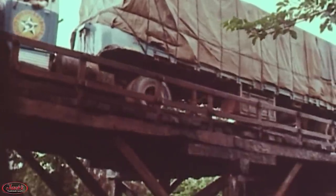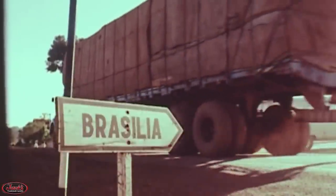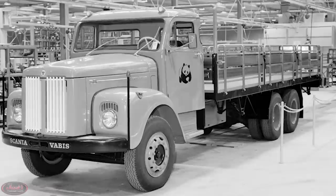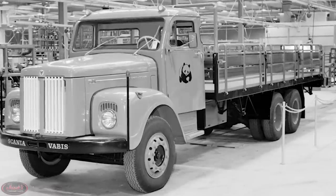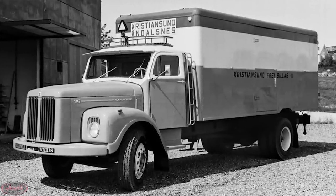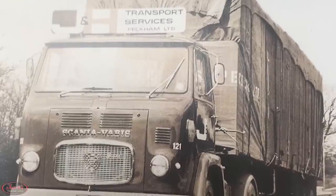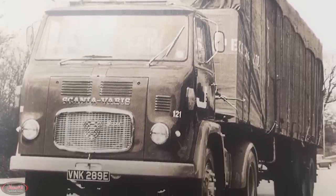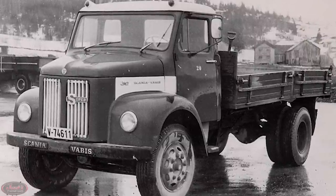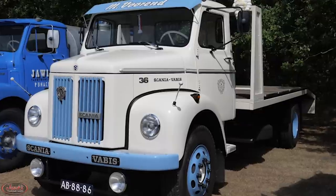The 1960s saw Scania Vabis venturing into overseas production operations, with Brazil becoming the first to establish an abroad Scania facility. The 60s also saw several additions to the all-new line of trucks launched towards the latter end of the 50s, including the much improved L56 introduced in 1962, and subsequent sister L66 and L76 trucks seen later in 1963. When the L76 models were introduced, an additional forward control cabover version was also released, known as the LB76. The next year of 1964 took a turn with the introduction of the turbocharged L36 truck, which was made as a smaller-sized, medium-duty model with four cylinders.